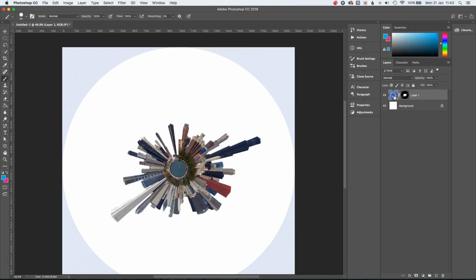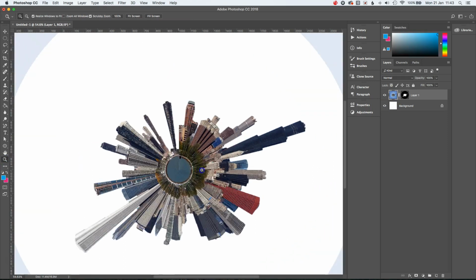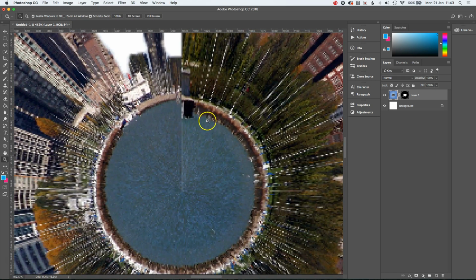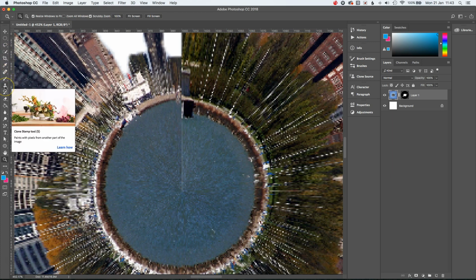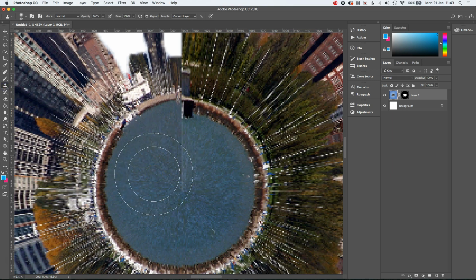Now for this, I'm going to switch back to the actual layer. I'm going to zoom in, and what I need to do is just neaten this up. So let me have a think. I'm going to go for the clone tool, make it much smaller, and I'm just going to select an area. I'm pressing Alt on the keyboard, select my target, and I'm just going to rub over this area, and I'm just going to blend this like this, make another selection, there we go. Okay, that looks pretty good.